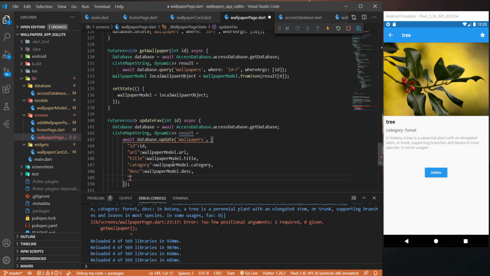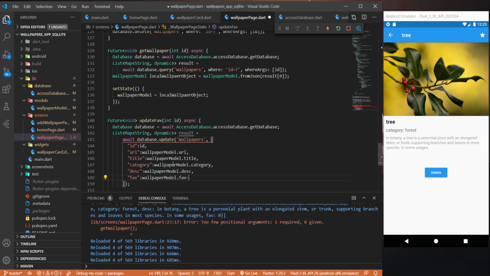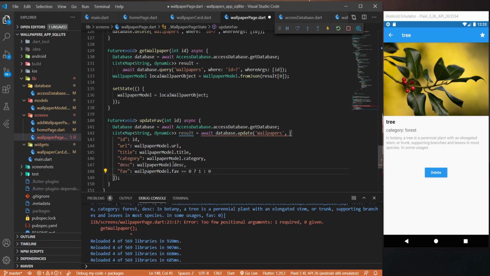And the interesting part here is, now when it comes to favorite, we have to first check if we had the favorite as 0, then we would specify it as 1, right? Or else it will be 0. So this is a ternary operator, it was like a first condition. So if it is 0, then make it 1, else if it is 1, make it 0.